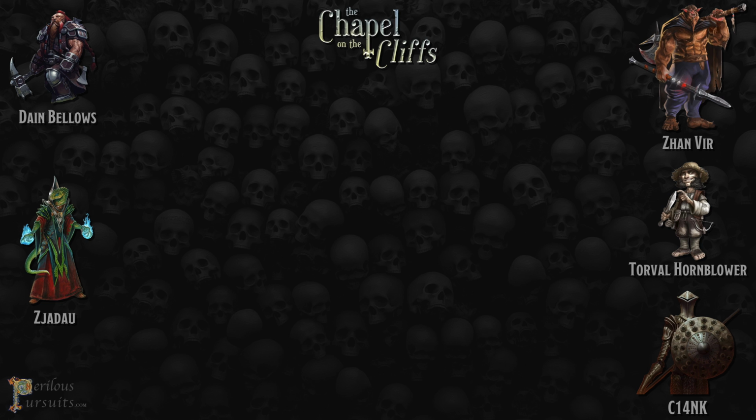Nine. Crap. 16. 18 for Zahan. 6. 21. Torval and Dane, you feel totally nauseous and you start uncontrollably twitching and you throw up. You fall prone and your body is twitching.